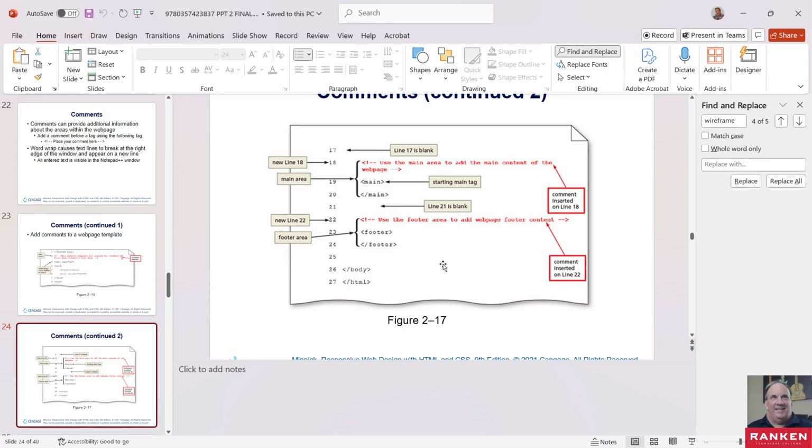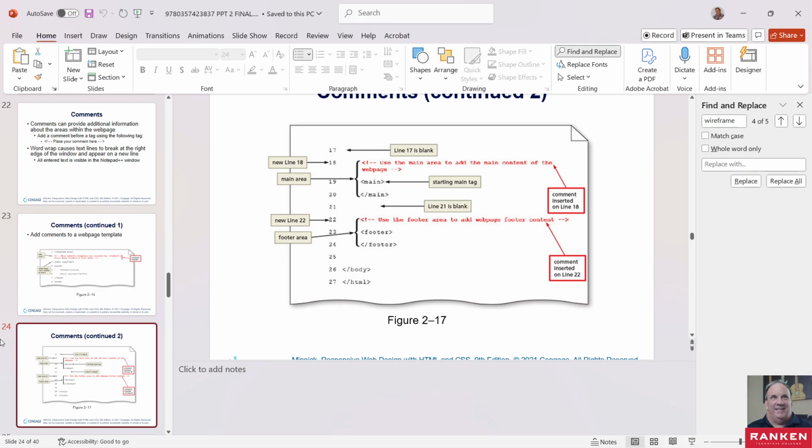You don't want to say this is a header, this is a footer, this is the main. Really, you want comments only if there's some reason to do that. Maybe for student work, you could put the date and the student's name at the top, right? If you're doing something special in there, as we do more advanced stuff, it's a good idea to put a comment about some of that in there.